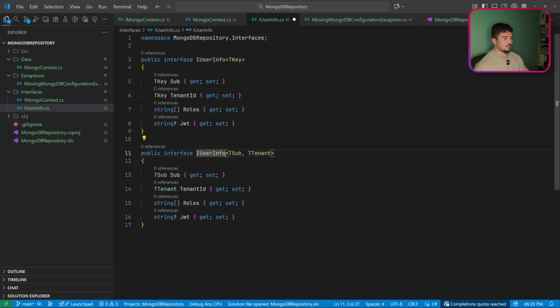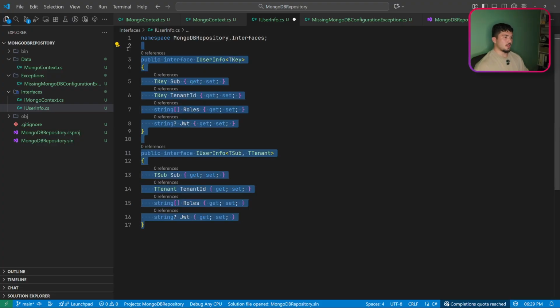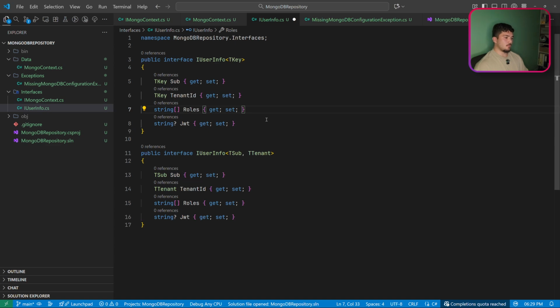However, you can also have an ID and a different type for the tenant ID in your system. And this is why I'm making an overload in the generic, but you don't need to. If you know the types of your system, you can just make like a class, user info class, and then pass the types here like int and GUID, or maybe everything is GUID, but this is up to you. I'm making this generic so you can test it out in the package. But like I said, I'm going to show you how I actually have it in my system.